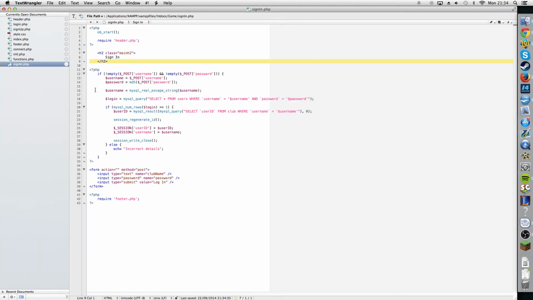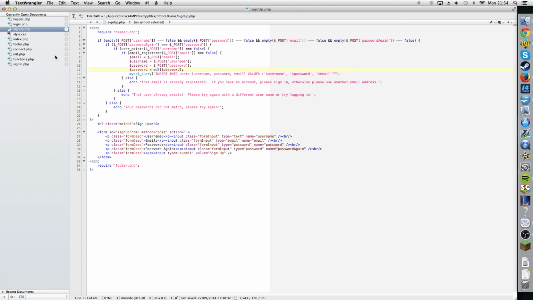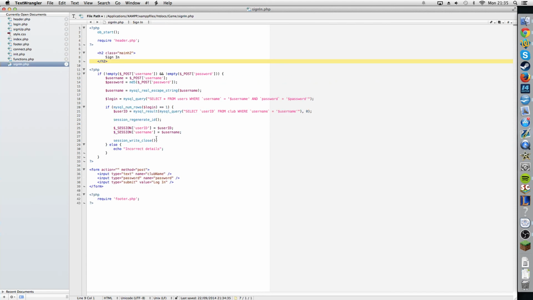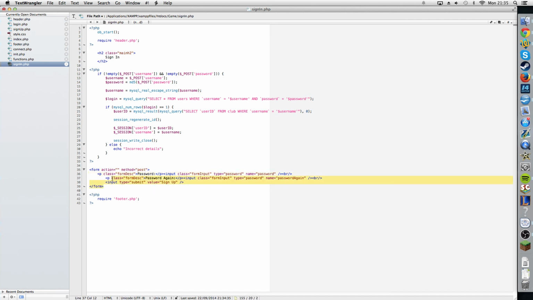Yes. And now we want to go and make all of the stuff the same. That's exactly what I meant. What are you talking about? That's why it wasn't working properly. That's what we want to do. Okay, so we want to basically do this thing. And we want to go to signin.php and paste. I was just having a little think.